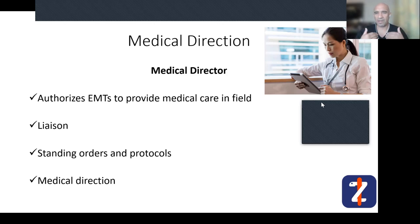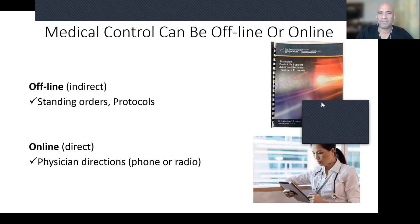So let's say you and I are on a call. I'm driving, you're teching, the old joke. We're there and you assess the patient. The patient needs some type of higher authority decision, or they want to go to a different hospital, or they don't want to go to the hospital. So we have to call the medical director. But we need to have a lot of information. This information has to be concise and ready to go when we talk to the doctor. You don't always have to call a medical director, but in case you do, have that information ready first, and they will give you the direction that you need.